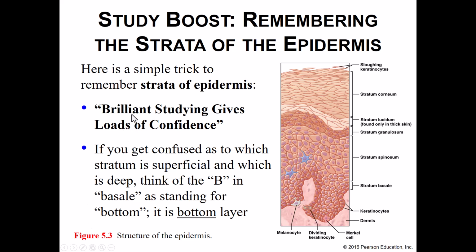And here is a simple trick to remember them. Brilliant studying gives loads of confidence. So that's going from the most deep area to the most superficial. So your basal, your spinosum, your granulosum, your lucidum, and your corneum. Make sure you always put stratum in front of that. Stratum corneum, stratum basale. Make sure you put the stratum in front of that. And also remember, only our thick skin has the stratum lucidum.